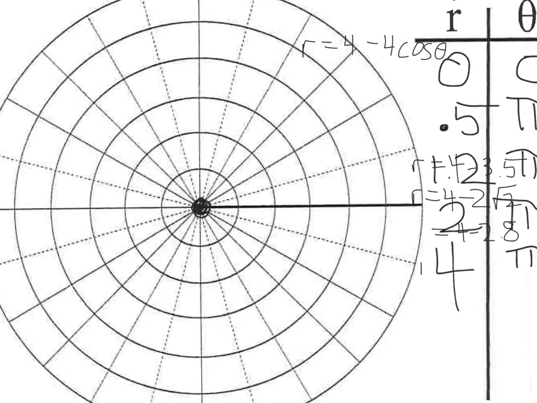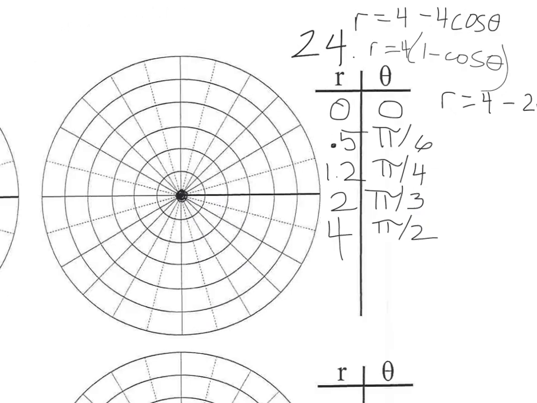I'm going to now zoom in so you can see this a little better. So again, rotation to pi over 6, and then go out 0.5 would put us about right there. Next, pi over 4, so I rotate to pi over 4, and then I'm going out 1.2, put us right about there. Oh, whoops, that last one was on the pi over 3. That should have been on the pi over 4. So that goes right about there.